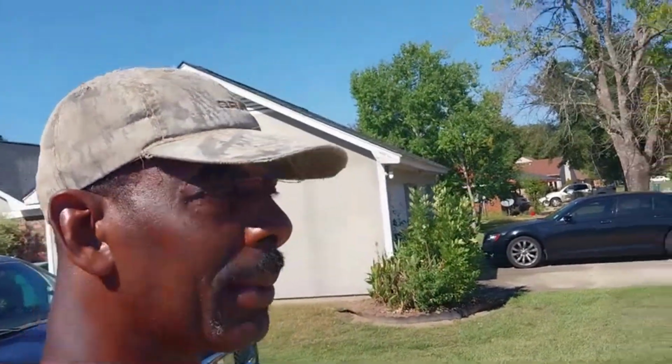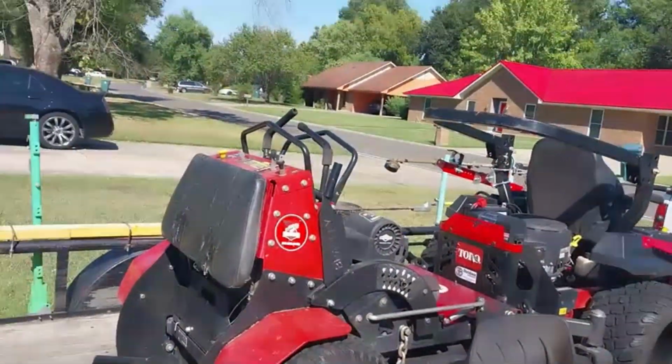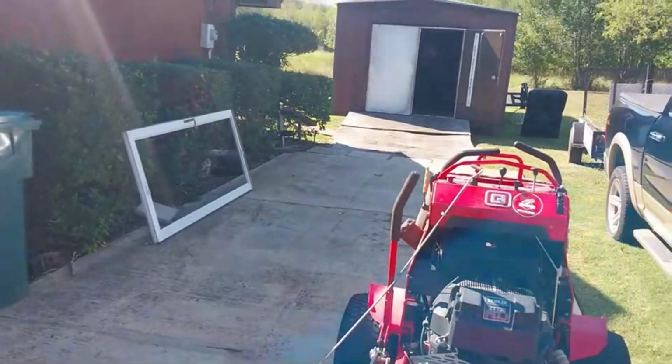So, got everything, got the pine straw installed done, and back at the house, and I'm getting ready to start changing oil. And I'm going to be shopping the blades today. First thing I'm going to do, I'm oil change. I'm going to have to get these mowers off the trailer, get them here, so I can get them jacked up and get them drained of oil.